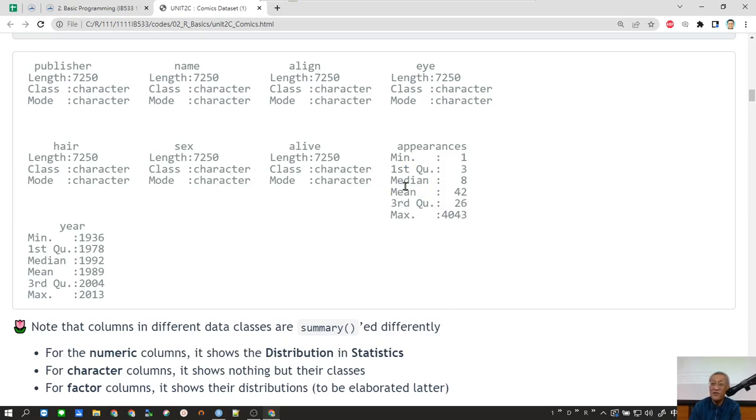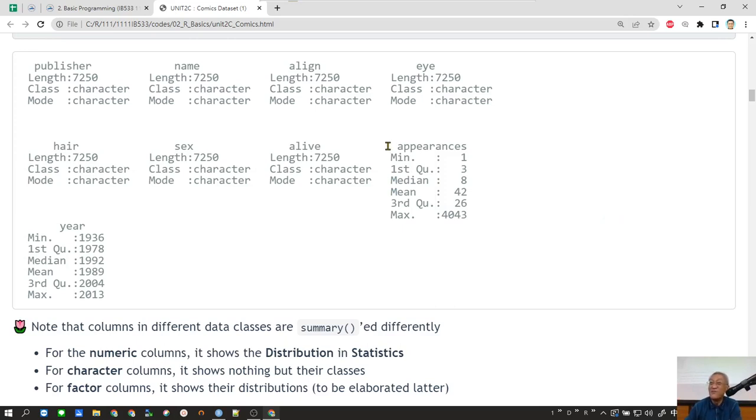Minimum, maximum. So it basically gives you an idea, because there are like 7,000 numbers. If I give you 7,000 numbers, you will not have an idea about what it is like, right? So this is what we call statistics. You summarize a lot of numbers with some summary, and that summary is called statistics.